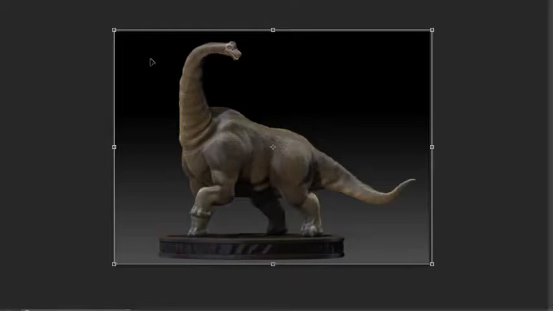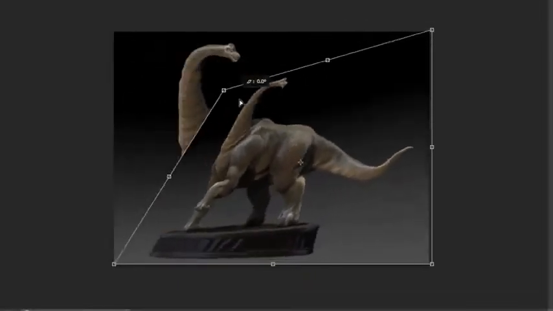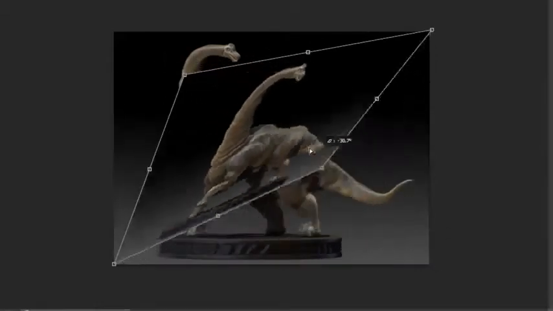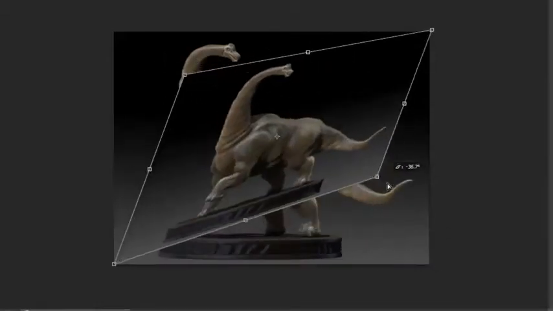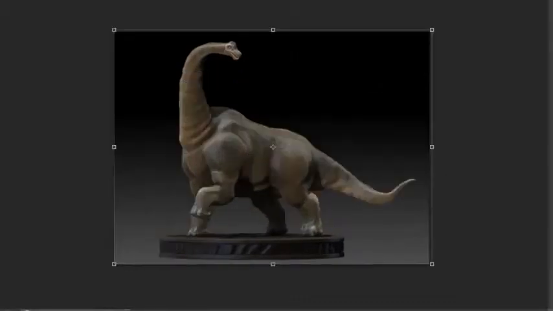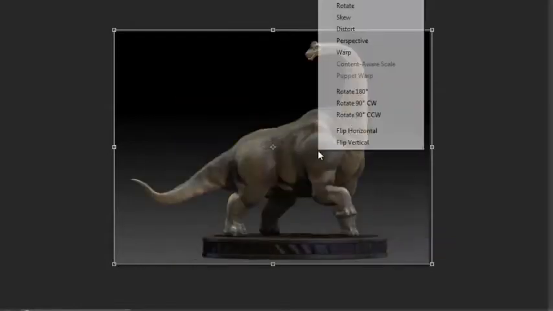You can actually also transform within perspective. If you hold down Control and click here, you can change the perspective of the transform here. That can be actually really useful. You can flip your image if you wanted to.